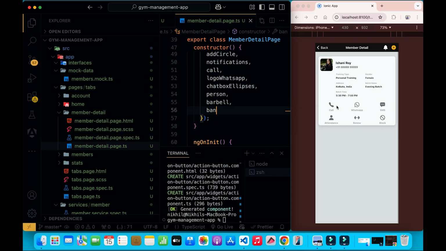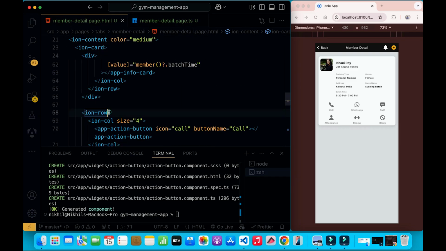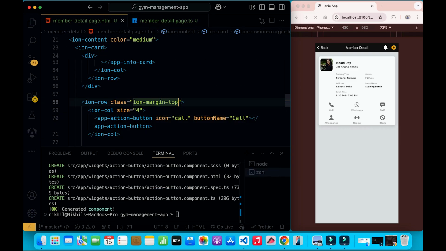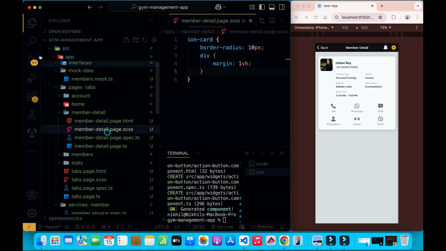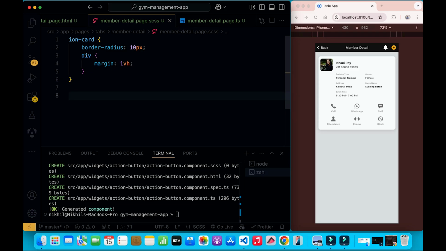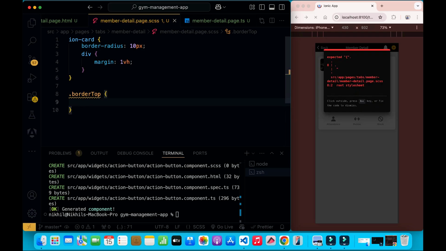So now we have got all the icons, but I want some margin to be applied on the ion row that we have here. For which I'll pass a class ion-margin. Not top, actually on all sides I need to pass an ion margin. It's looking better, right? One last thing I need to apply is a border top. For doing that, let me pass a class here, or in fact I can directly pass a border-top class. Wherever you need a border top, definitely you can use this particular class. But I'm going to pass it only in this particular CSS, not globally. But if you want to use it anywhere else in your project, definitely you can try it out.